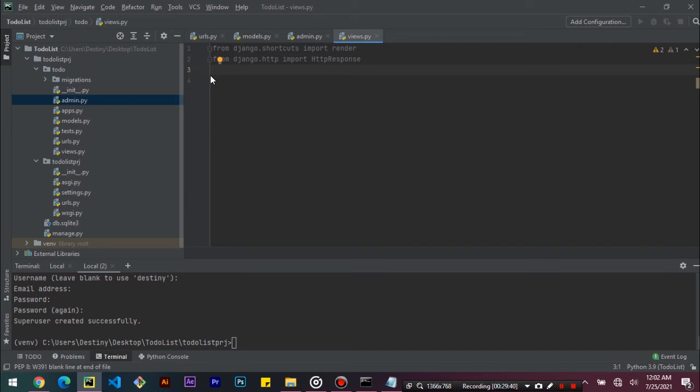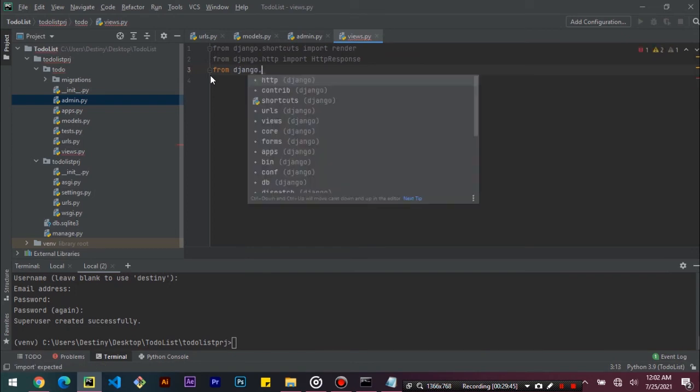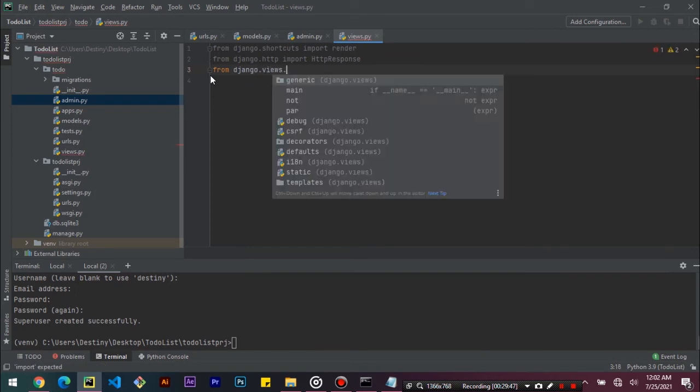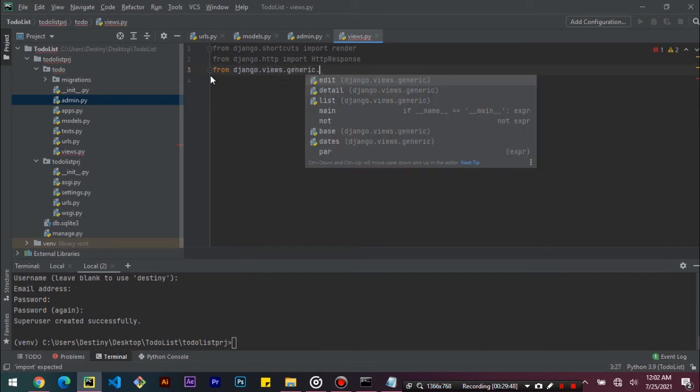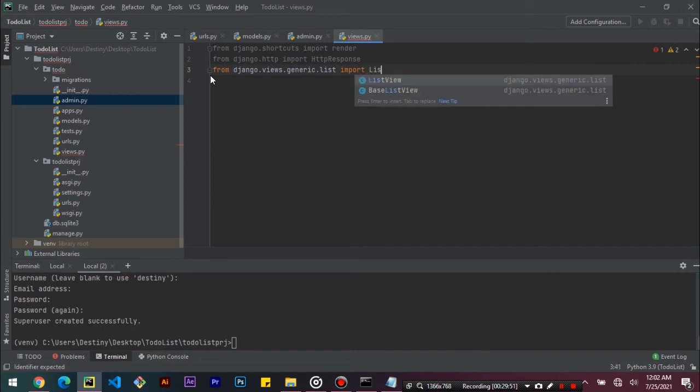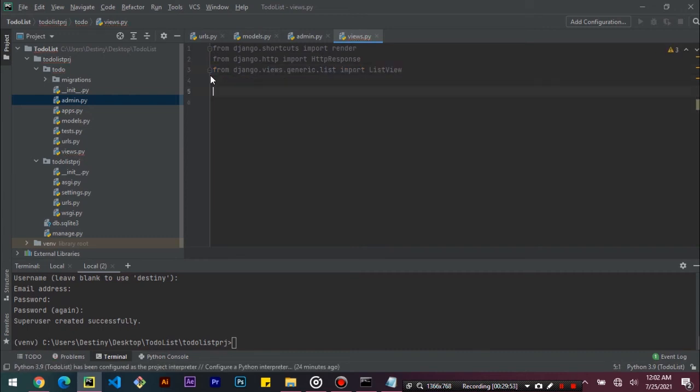Now in order to import the list view, you want to say from django.views.generic.list import ListView just like that. Now in order to define a class-based view that's going to be inheriting from the list view, it's very easy.